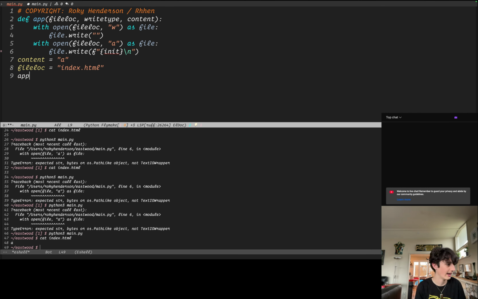And then we can call app. And then we can parse through file location. Our write type is going to be append. And our content is going to be, just go like this for now.